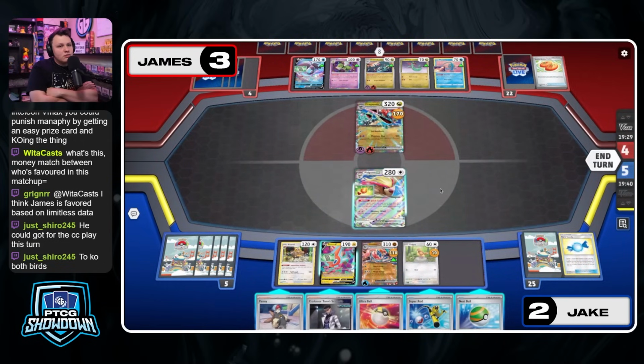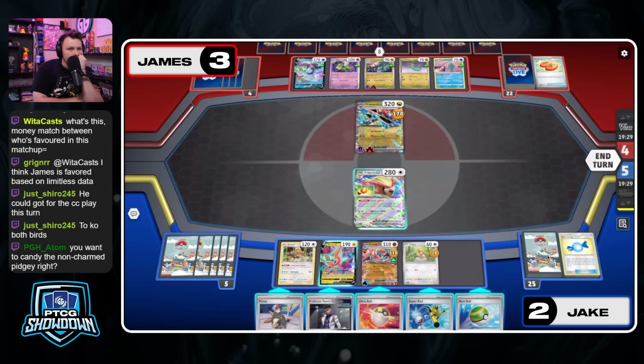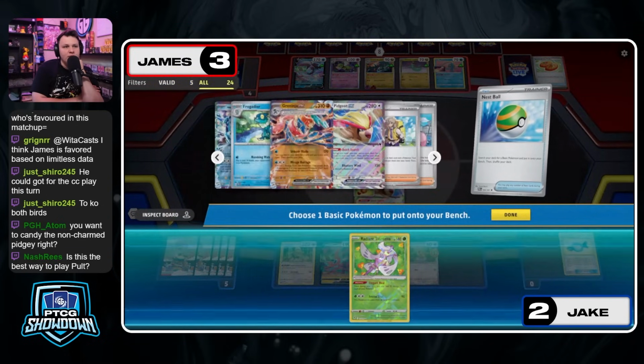But with all these candies used, the TM Devo is looking pretty good here for James now that it's been found out of the prize cards. That reset Jake for a while. No Frogadier either to work with. And if you Penny the Rotom as well, you get the 4 Seal Stone back, and you could just Ultra Ball for the Froakie, right? It seems pretty good.